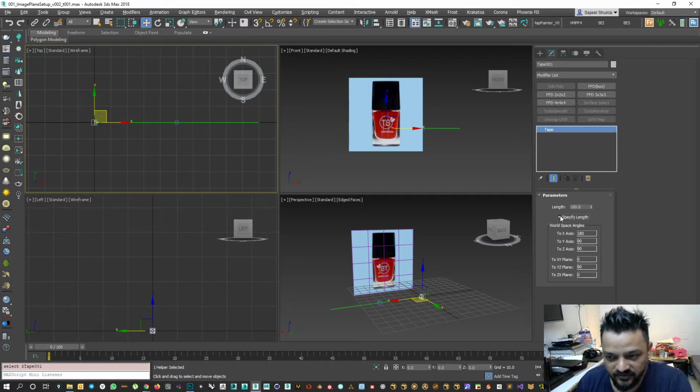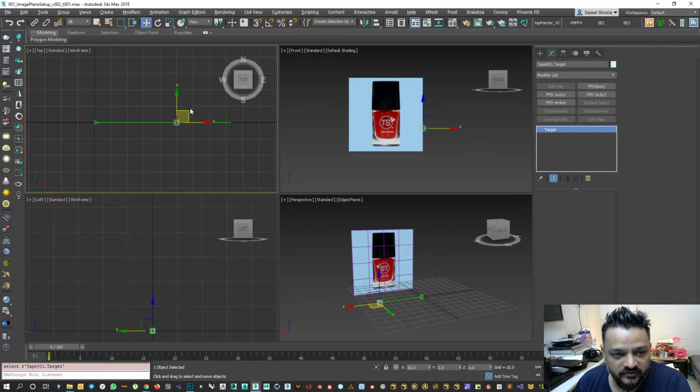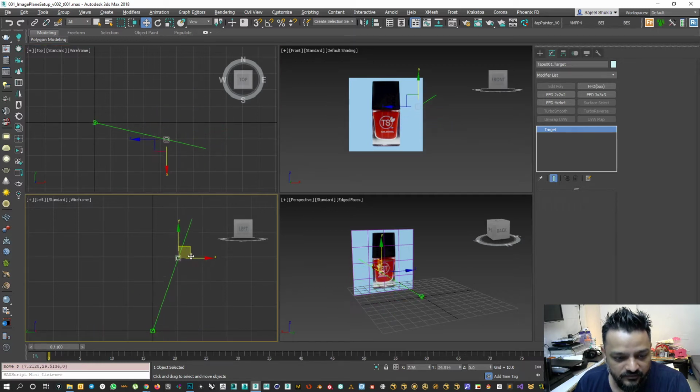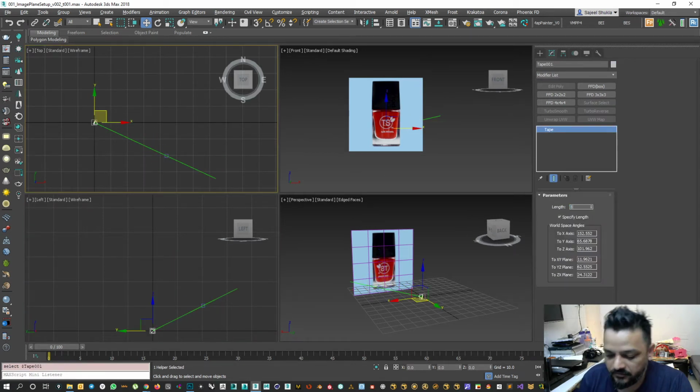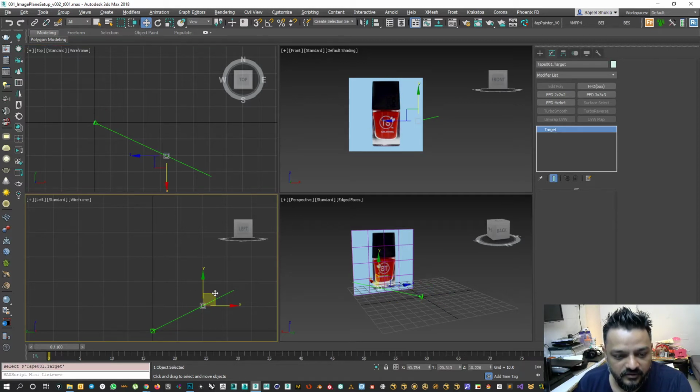Now here's the fun part. If I say specify length, I can make the tape smaller or bigger. See, the green line is increasing, and this is really helpful if you are doing precise modeling. And this thing then will just control the direction. So you have a fixed length and you can move it around. Even in this view, it doesn't matter, and it will always be at 83 or 80, for example, right? I like to round off numbers. It becomes much easier to model things. So yeah, that was tape.